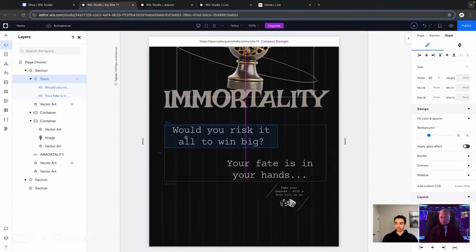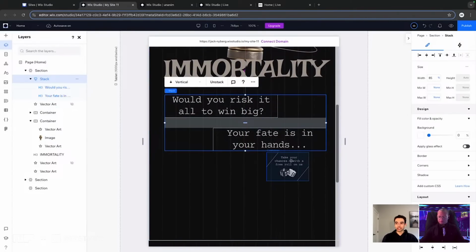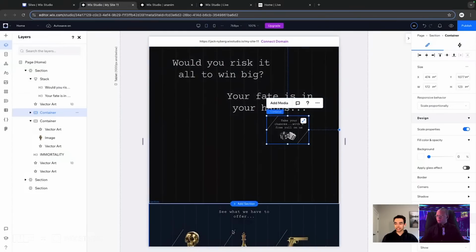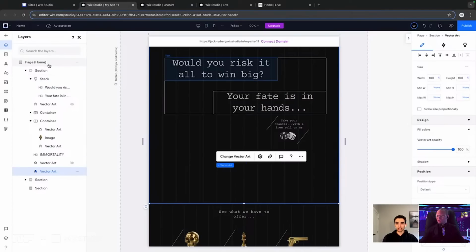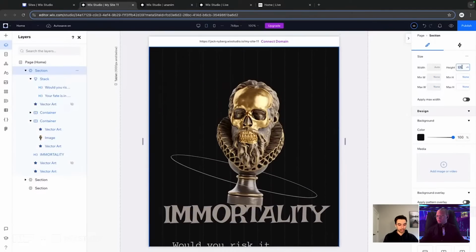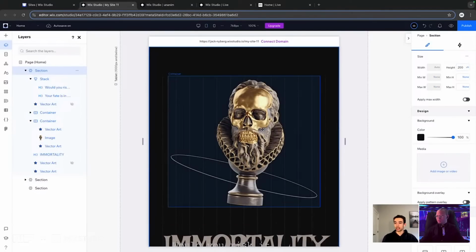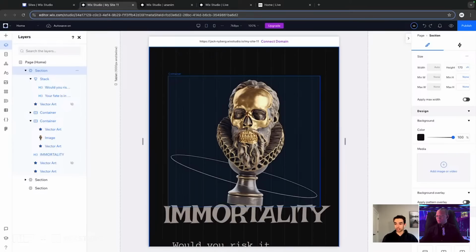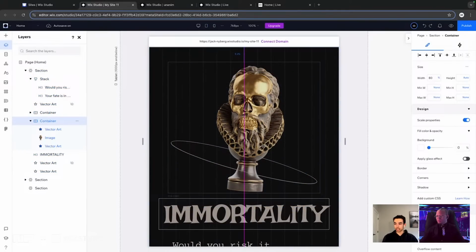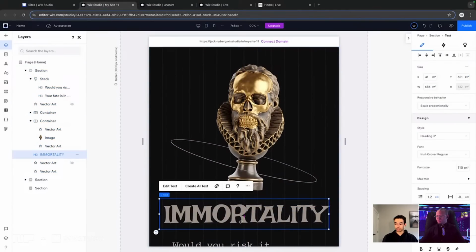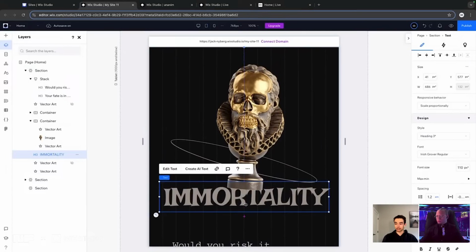I think that we're going to call that section done. Next, we need to move on to this section. Now, I'm realizing that I'm going to run out of room. I need a little bit more space to run. So let me grab our section and bump it up to about 200 view height. Actually, let's undo that. I'm actually going to move this up a touch as well. Make sure everything is spaced in correctly.